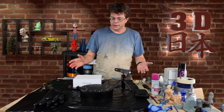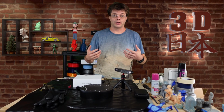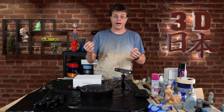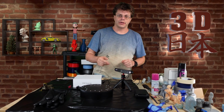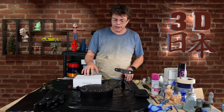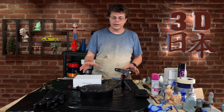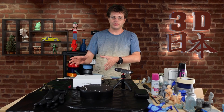So if I wanted to scan a character or scan a person to use in like a motion picture with a really high quality, like down to their pores, I would not use this. But for a lot of other purposes, I do really like it, especially for the convenience factor that it does not have to be hooked up to a desktop computer.